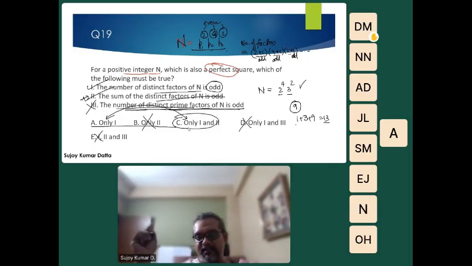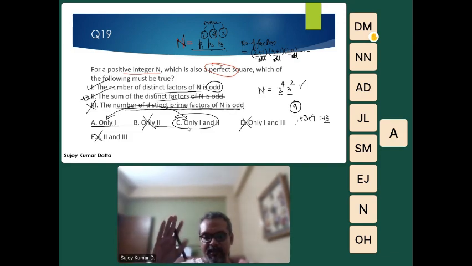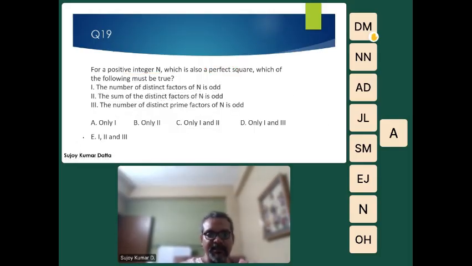We are taking a risk here. What is the risk? That 2 might not always be correct. But it's worth taking risks sometimes, especially when you're running out of time. So we have marked this and moved on. Now let us try to analyze whether 2 is actually correct or not. I'm just trying to explain how you think during an actual test condition. But now let us try to check.